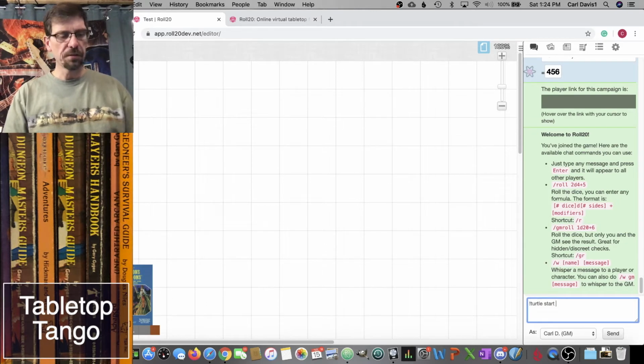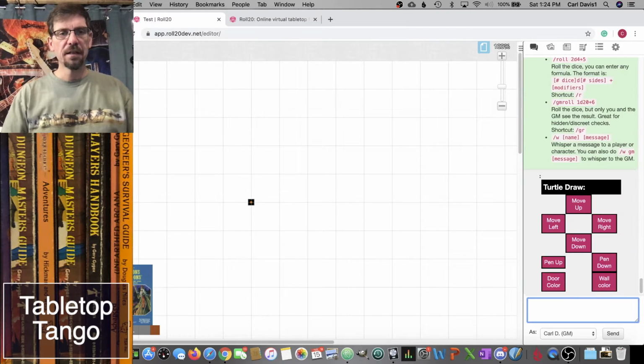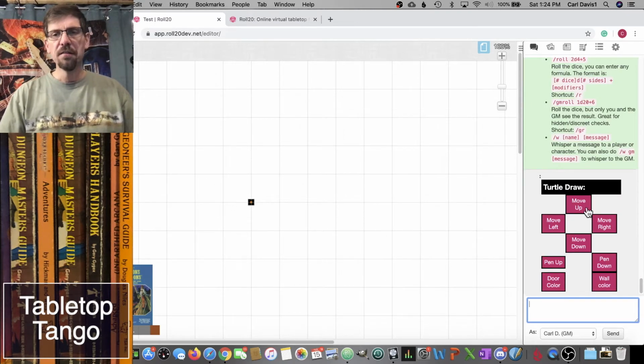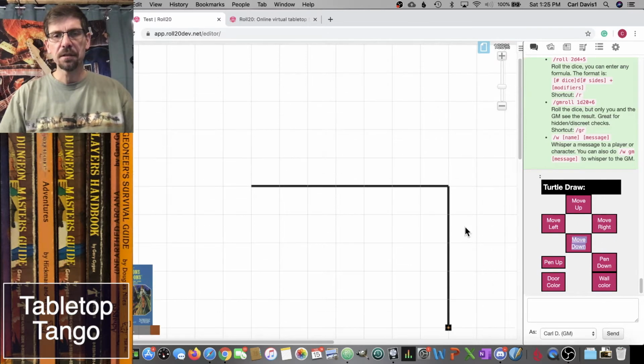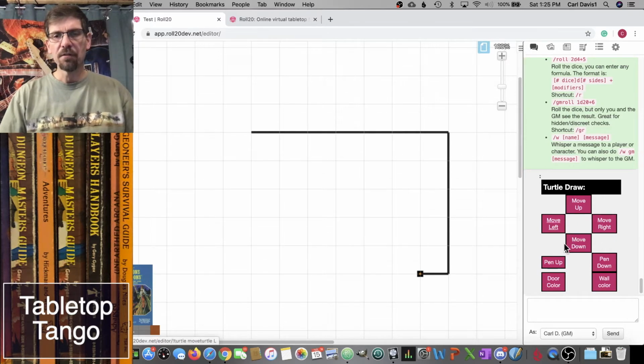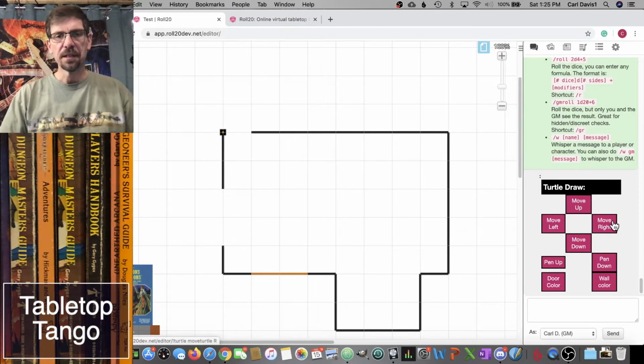So what is my turtle script going to do for me? Let's say we start at 5,5. You see a little cursor, it brings up a user interface, and I can quickly make my dungeon room. Remember, we wanted it to have a hole in the wall here. Well, what if I need a door? I'll create a door color here, walk and make my door, and then go back to wall color. And I need a hole in the wall, so I'll put my pen up, walk, put the pen back down, and continue.